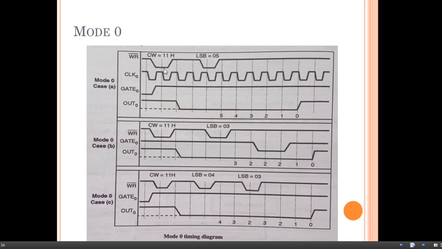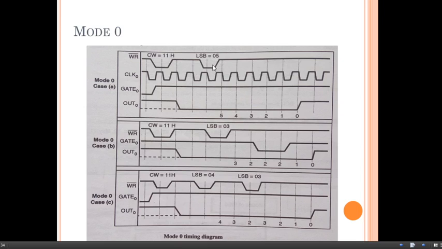When this signal is active low, we can call that our write is activated. So here first of all the control word register for counter 0 is loaded or written. That control word register value we have just calculated, which is 11H, and after that to load the count value another write is required. So here the count value is given as 5H. So counter is initialized by this control word register, and then the loading operation is performed by providing this count value.